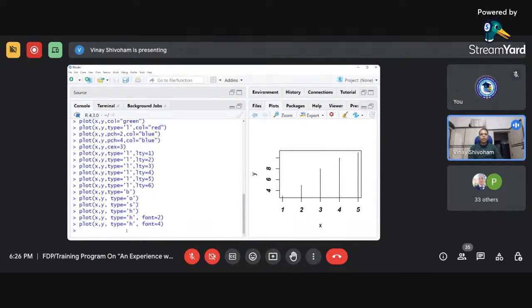In the adjacent window, you can see. Yeah, the fonts has been changed 2 times. So what kind of font you want to use, you just practice whatever fonts are there inside your R system, you can use them.